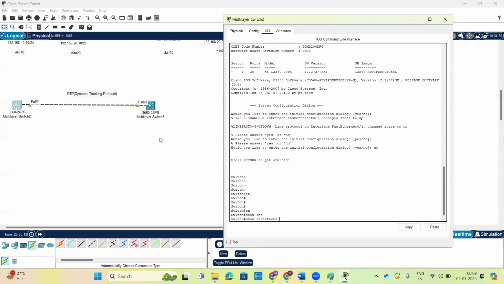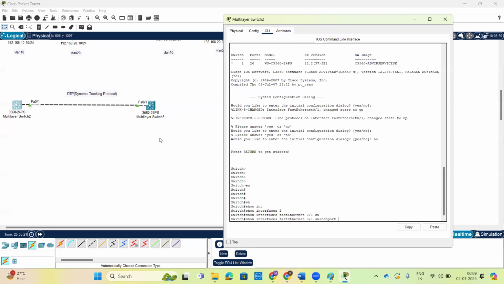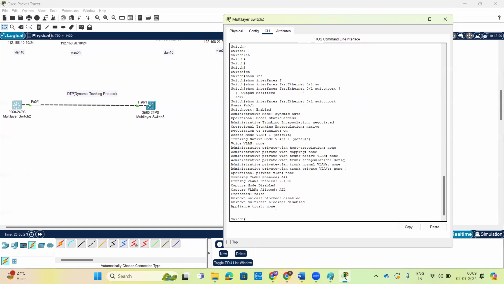I have just taken the switches and powered them on. Show interface fast Ethernet 0/1 switchport mode. Which switch port mode are you in? Here you can check switchport is enabled. By default it is acting as an L2 switch.